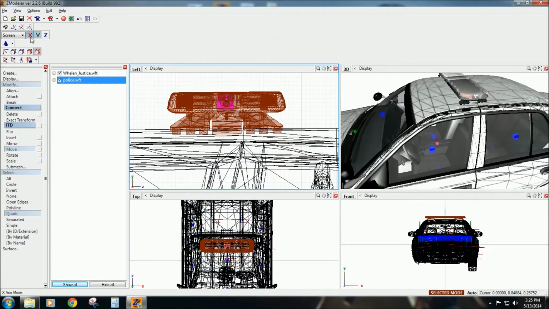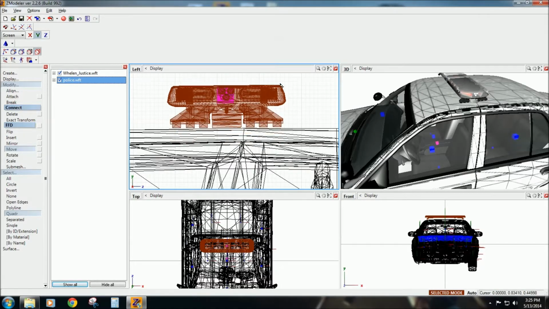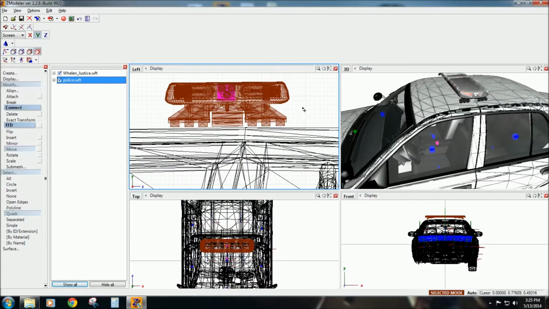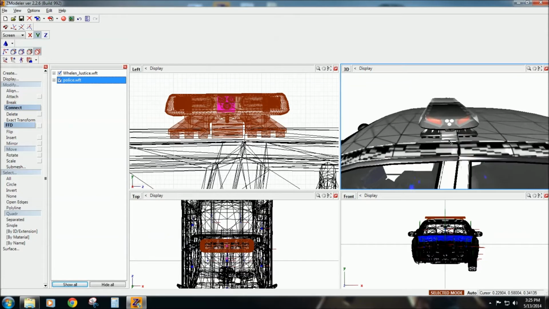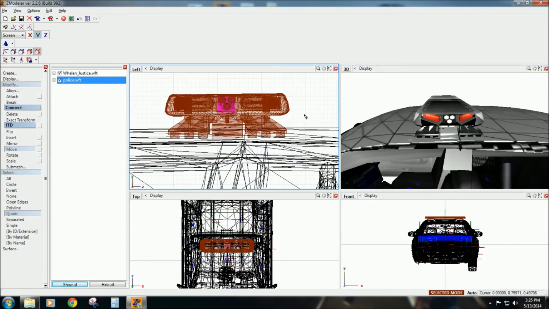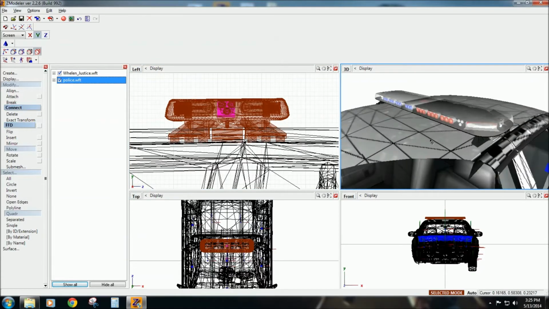I'm going to click on the X to make it so it's not inverted. So now when I go to move it, up and down is the only way. I can't go left or right. It won't let me because it's been deselected. So we're going to move this into our body shell. Just like that.